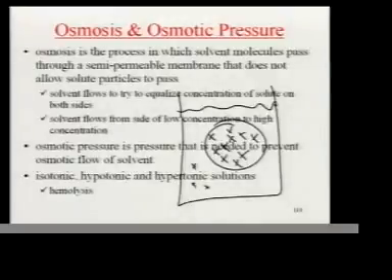If that's true, that means there's a higher concentration, higher percentage of water out here and a lower percentage of water in here. These X's aren't water. These X's are the things that are dissolved in water. Okay? So if you have a lot more dissolved in the water inside the cell, you're going to have a lot less water, percentage-wise, compared to what's going on out here. So which way do you think the water wants to move in this situation? In the cell or out of the cell?